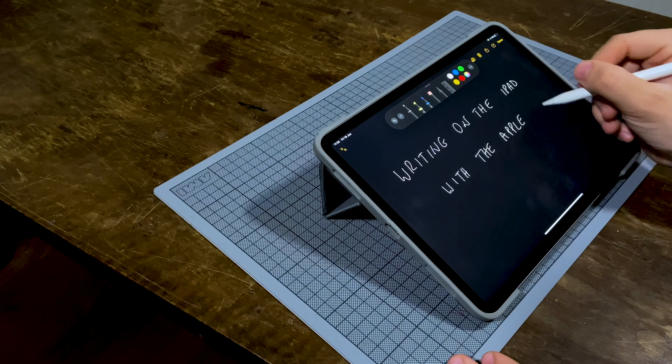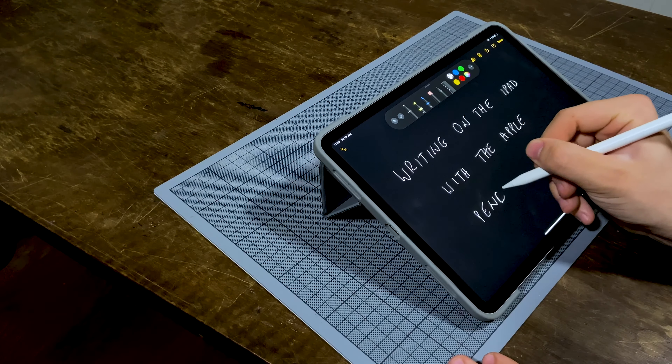In addition to having a lot more choice in this case, you could also have a better experience both typing and with mouse use, thanks to a larger trackpad or a professional mouse. One important choice to consider is whether you want to use a mouse or a trackpad. On the one hand, a trackpad will give you gestures and more portability because it will fit directly into the case, but the mouse also provides more precise and accurate movements. A potential compromise is to use a trackpad case when on the go, and then use a mouse when at home or in the office, like many do with a laptop.